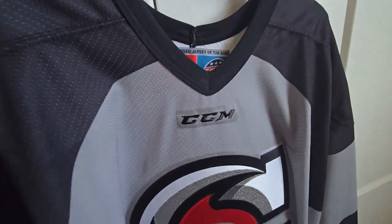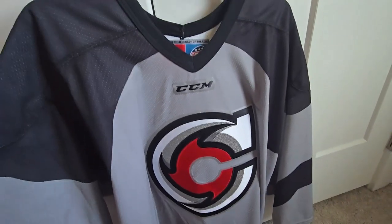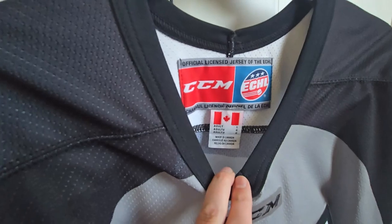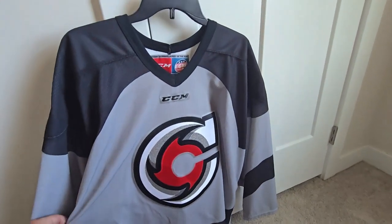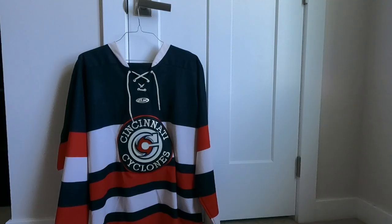I'm not 100% sure. The first couple of years of their jerseys, of their new redesign run, might have been CCM. I know this one is, but all the other ones I have are AK, Athletic Knit. This is the only CCM one I have from the new era. So at some point they switched their jersey suppliers. And this would be their second wave, I believe. Their redesign of the third jersey.